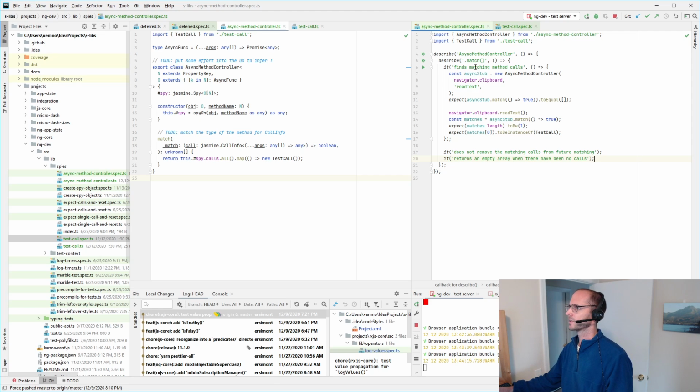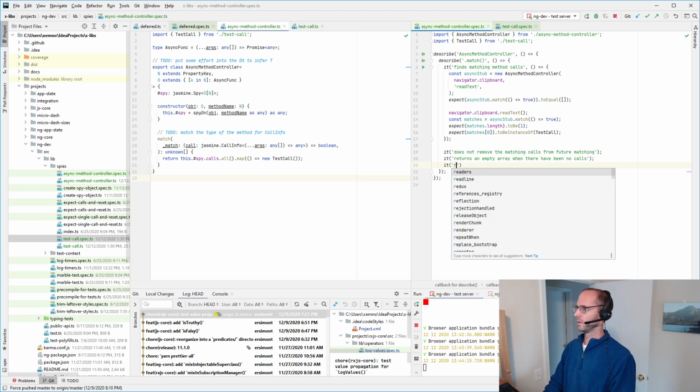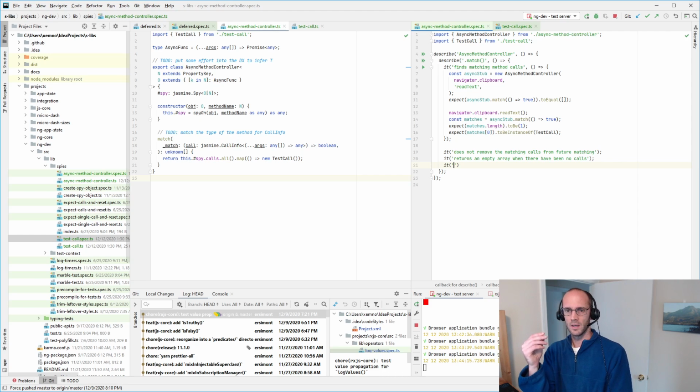It finds matching method calls and it returns an empty array. Or it's not really that it returns an empty array. I want to do a test for when you pass it a predicate that has no matches. And it's not really the empty array part that I'm interested in. That's not why I want to write that test.